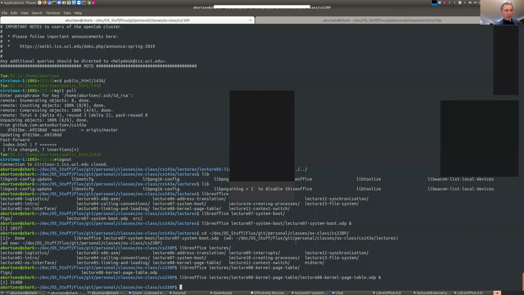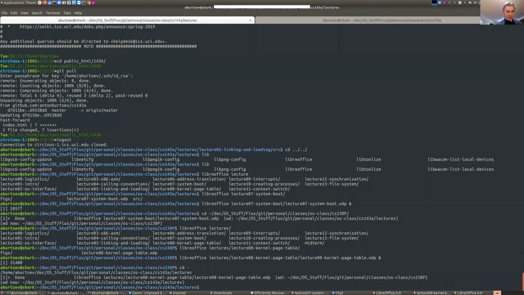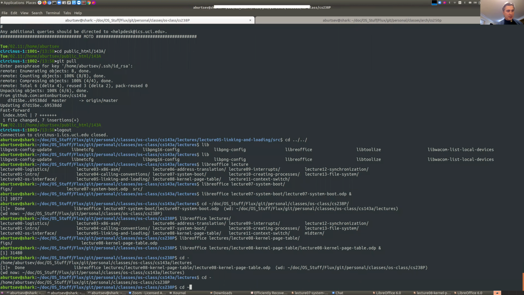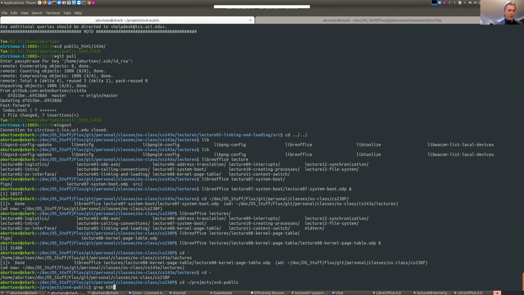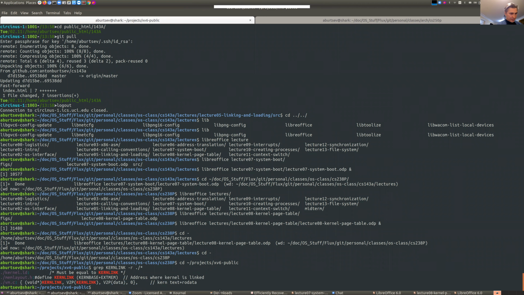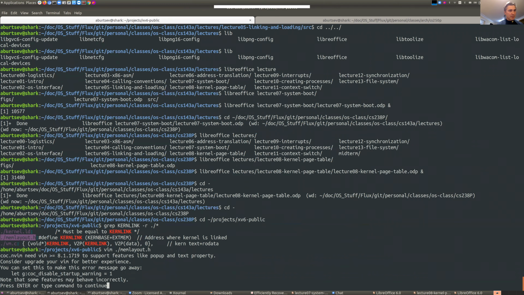again, this is the power of, where are my wonderful projects? No, damn it. I was here. Grab kernel link. And kernel link is defined in mem layout. I can make it larger for you.